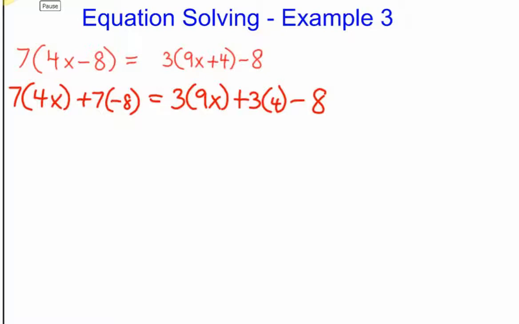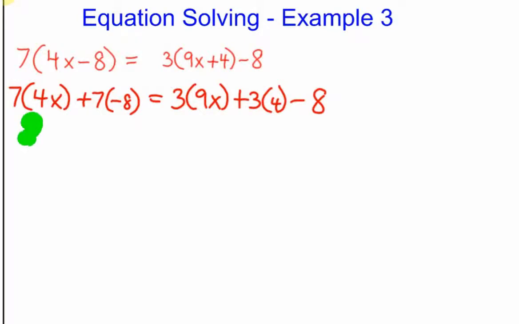Okay, I just had to pause the video there for a moment. What was I saying? Oh, so on the right-hand side here, it's 3 times 9x, 3 times 4, and that negative 8 is not in the bracket that immediately follows. Remember, with distributive property, it's the term that's in front of the bracket, and then it gets multiplied by each term that's in the bracket that immediately follows. So look where the bracket comes to an end, and you'll quickly notice that, oh yeah, this negative 8 is not part of that bracket, and so it should not get multiplied, and so the next line, all that stuff looks good. Alright, so continuing on, we now have to do the multiplying.